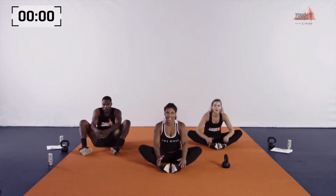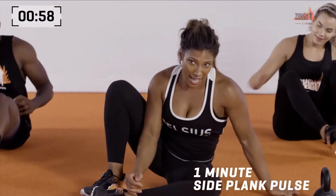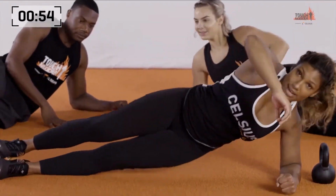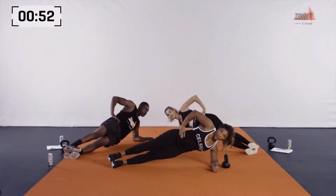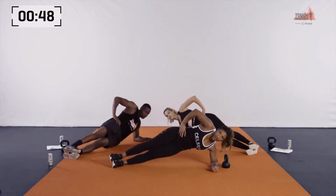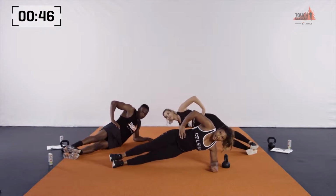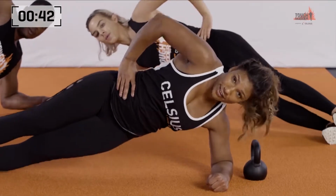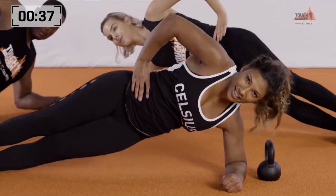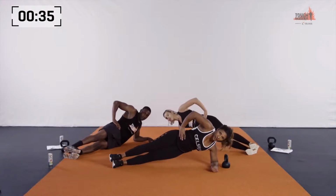Way to go, guys. Now we're gonna go into a side plank pulse. Go ahead and get in a nice good plank. Arms on the hip, and then we're just gonna dip down. Keep your core nice and tight. And don't give up if you're shaking. It's totally fine. We're supposed to get a good shake going. You guys are doing awesome.